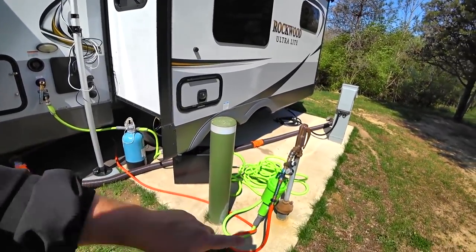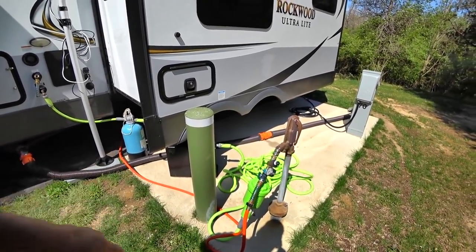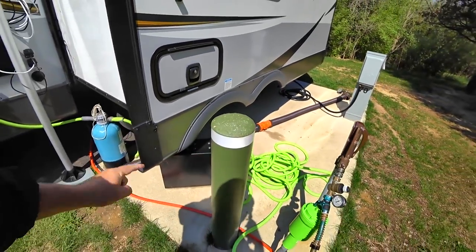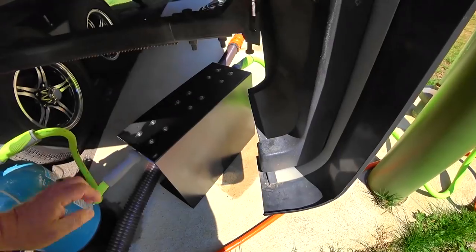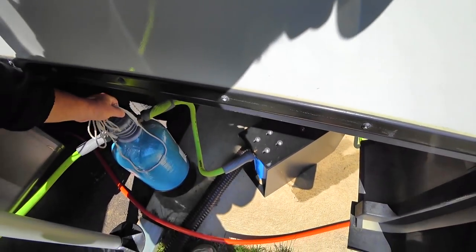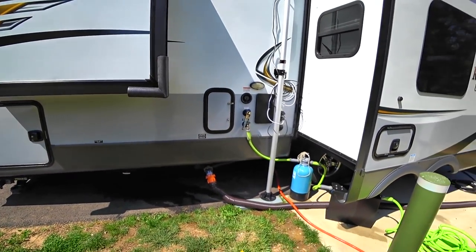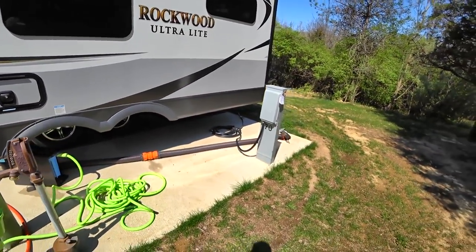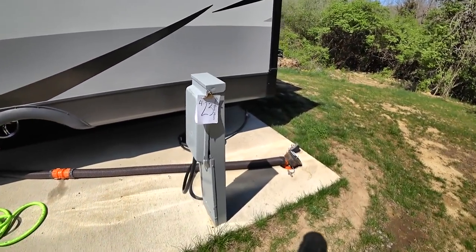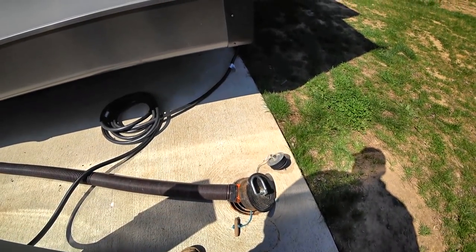But I like this. I've never really seen this, where the utilities are put on their own concrete pad, and they've got a pole here that's going to protect them. That is spectacular. I think that's a great idea. I wish other parks would do that. We had a little bit of a water issue with our pump, the check valve and the pump going bad, so we were filling the freshwater tank and it was emptying out. But the sewer, I'd have to say, the plug that keeps it sealed off and the cap that goes on top of that, great.